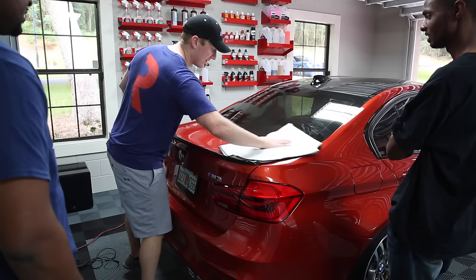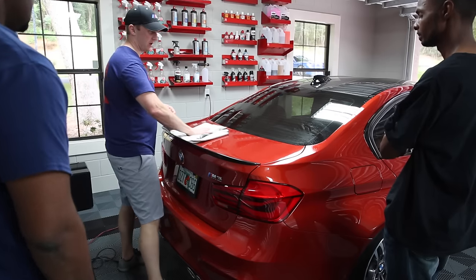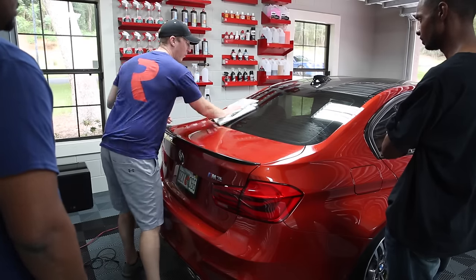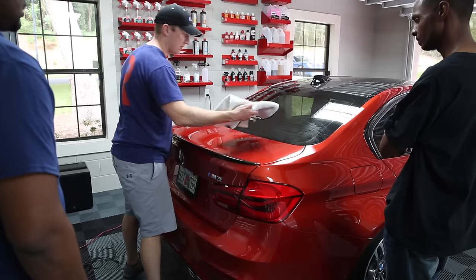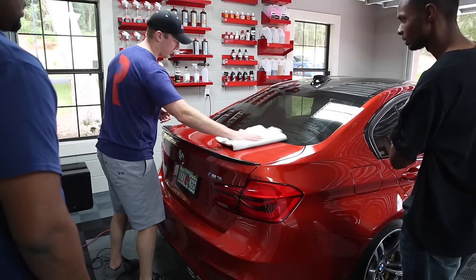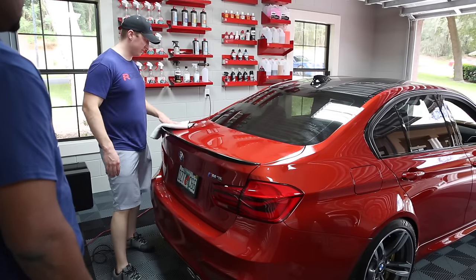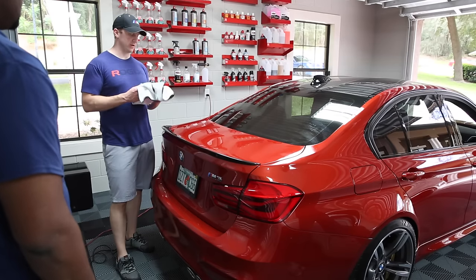So what kind of cloth is that? This is just an Adam's. I love these. The Adam's Great White, they call it. These are my drying towels that I use for drying. So after I'm done washing, these are the towels I use for drying.